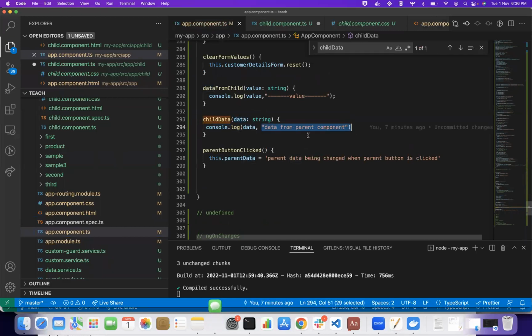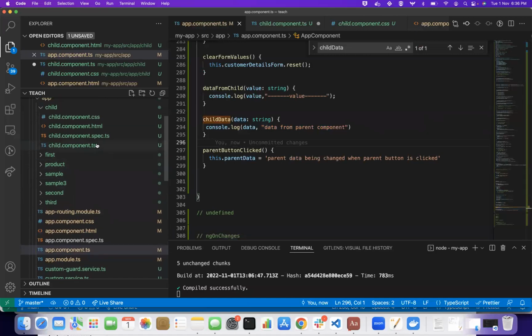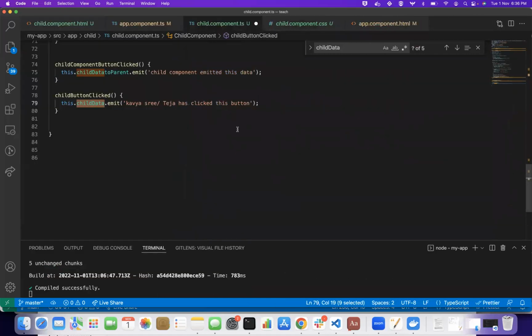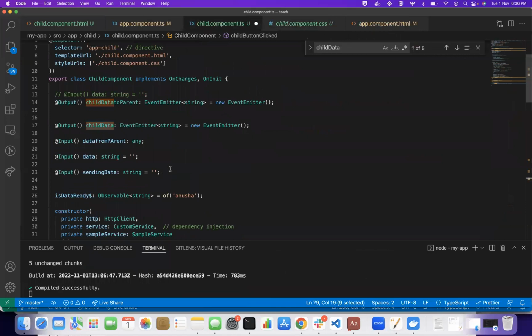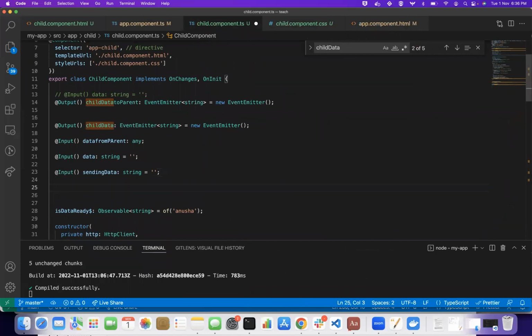Okay, let us do it practically once more. What is the first step if I want to send the data from child to parent? @Output. The @Output decorator I should use.